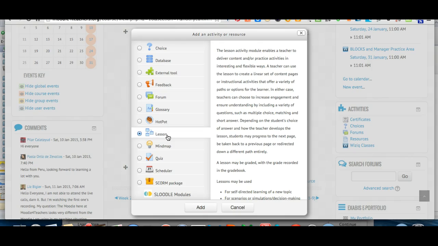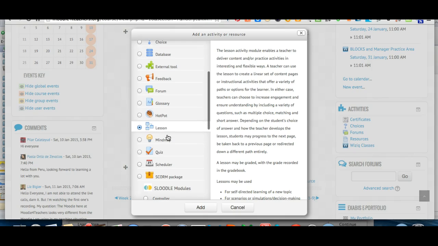Lesson is a wonderful activity that is not, I think, widely used, and it's a pity because it really allows the teacher to engage students in actively learning the content.